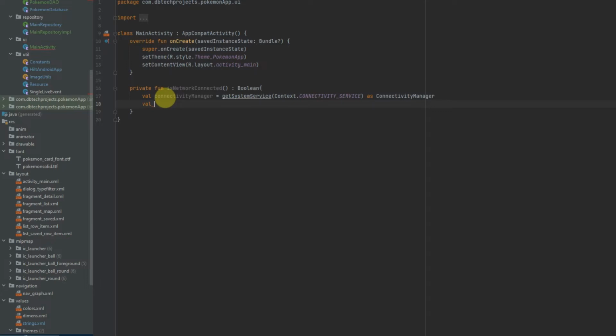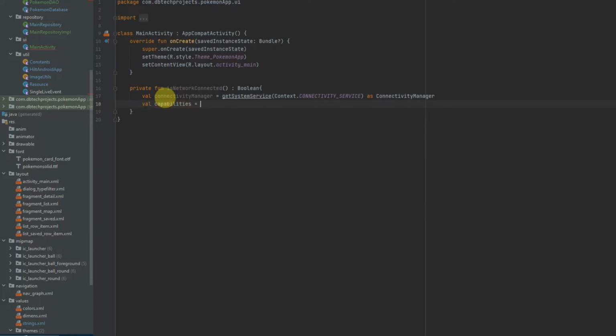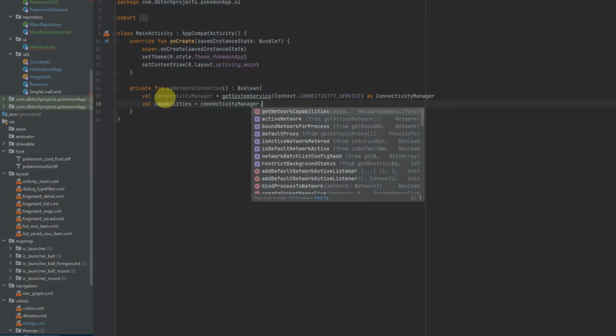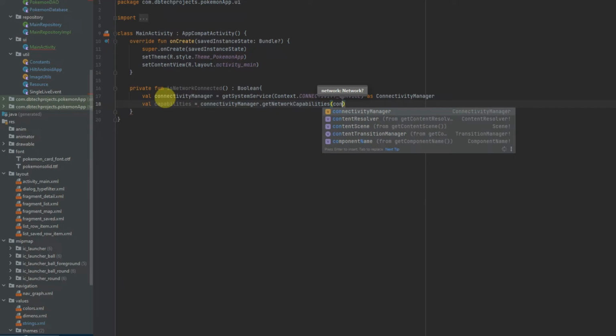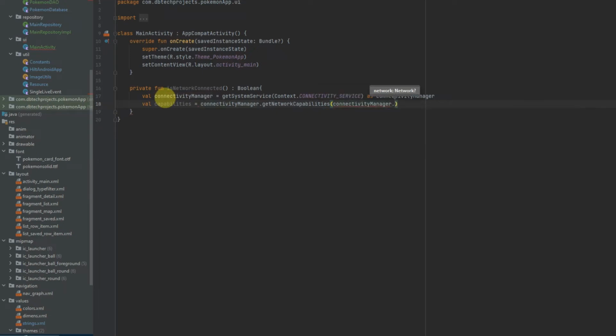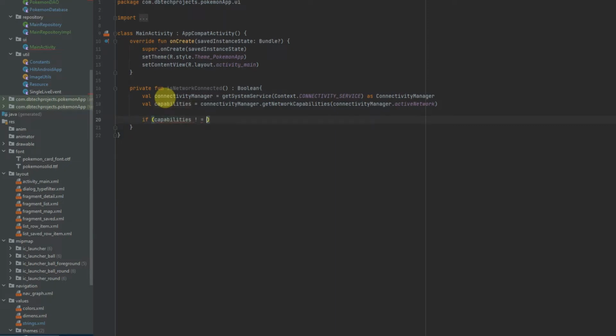And this will tell us whether it has access to Wi-Fi or a cellular connection. We will call that capabilities, and we can access that from get network capabilities and then pass in connectivity manager.active network. And then we can check here if capabilities is not null.